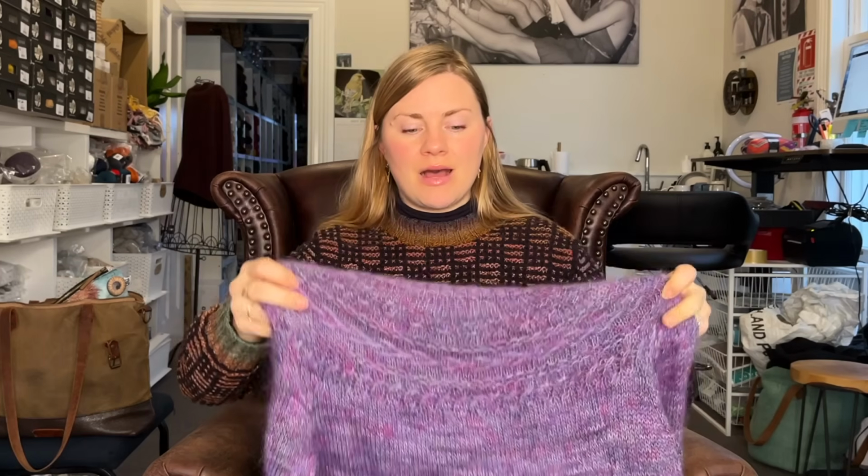And the other main modification I did on my first one is that I didn't want the rows of eyelets and holes on mine. I was just thinking about having to worry about what I was wearing underneath, and I just didn't really want to have that. So instead I found a little slip stitch pattern that was in a stitch dictionary, and I just replaced the eyelets for a little slip stitch pattern. And then I made a note that I maintained the same ratio of raglan increases that correspond to the size 2 of the pattern. So this is my project.